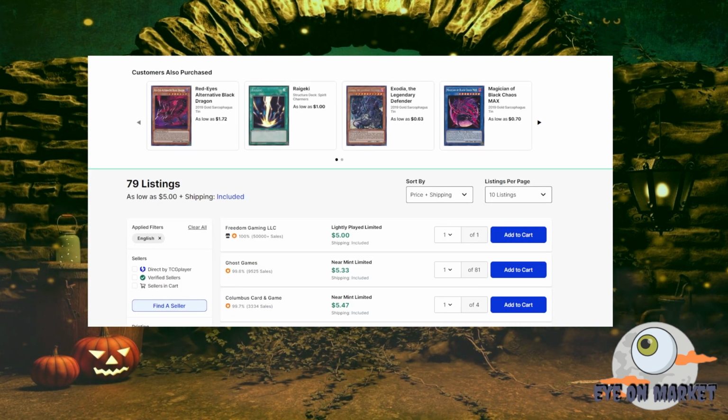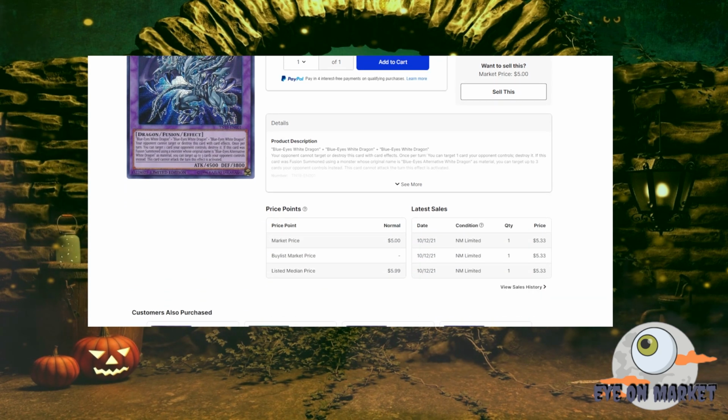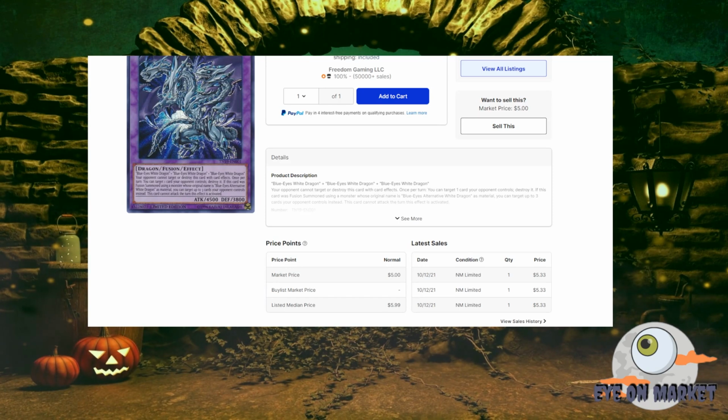Right now there's about 80 listings total. I would say pick this up if you intend to play it, because I don't see a reprint immediately on the horizon unless they throw it in like maximum gold or something, which would definitely be cool. But I think a lot of people are going to like the original style, the borderless secret rare art, and it's pretty cheap right now considering the nature of BlueEyes cards as a whole and how they tend to age over time.